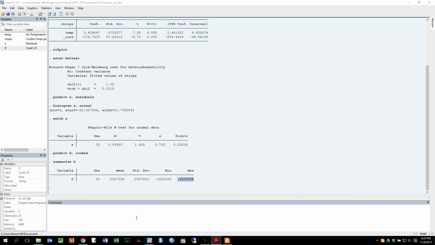Now, that appears to be all there is for this. There will be a separate video that discusses prediction and confidence intervals and prediction intervals. I'm going to keep it separate from this one because this is just the basic regression analysis. You don't always do prediction whenever you do regression. So anyway, this is the basic one. I'm going to conclude this one here, and there will be a follow-up video that handles prediction.